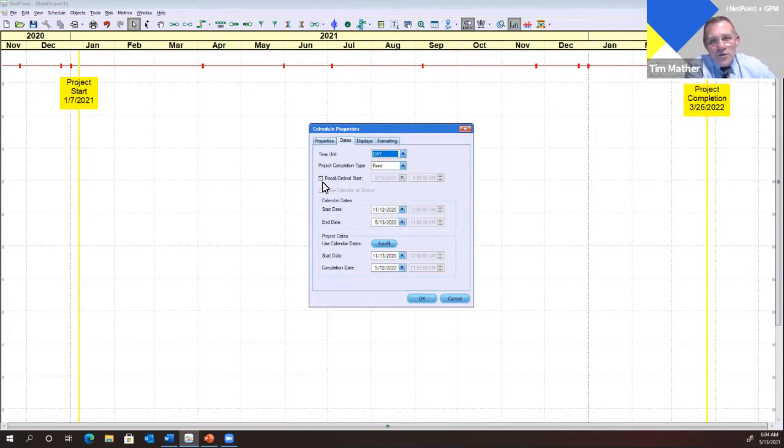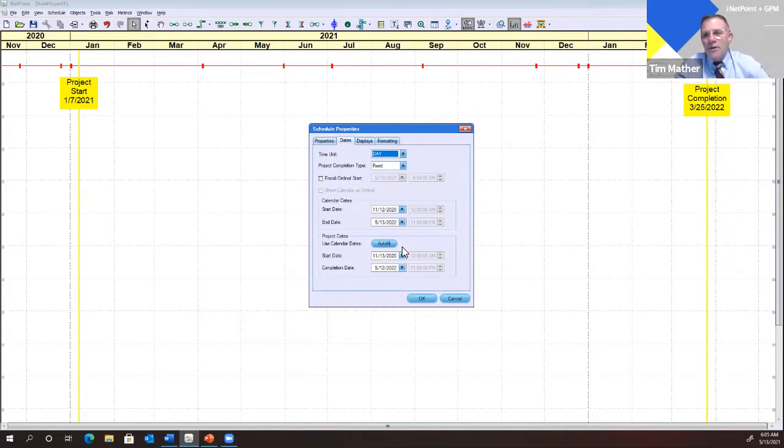We also have the option to do Ordinal Starts, so you don't have the actual months up there, just numbers for the periods. And then you get to the calendar dates. So this is a 2-year schedule, a 1.5 year schedule. And then within that, you have the project start and the project finish. And those have to be within the calendar. Usually we try to slide them in a month or two in to give you a little bit of planning room on each end.